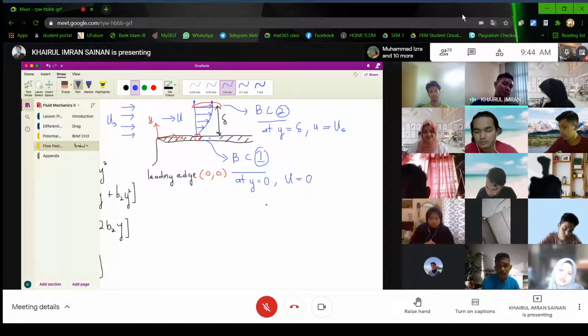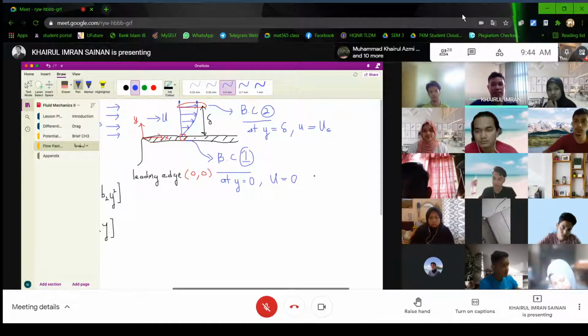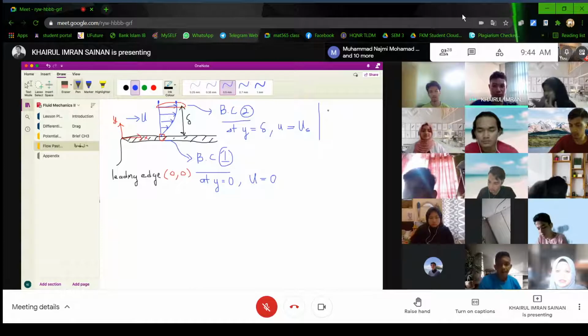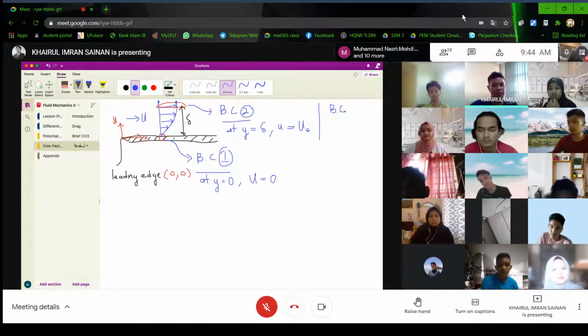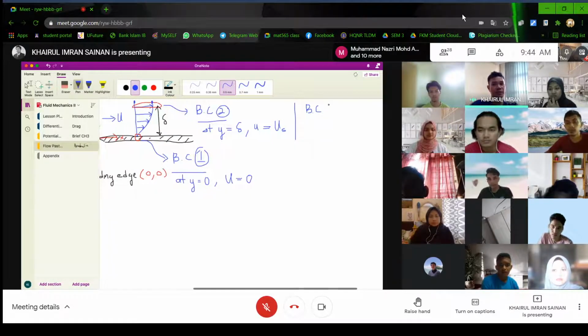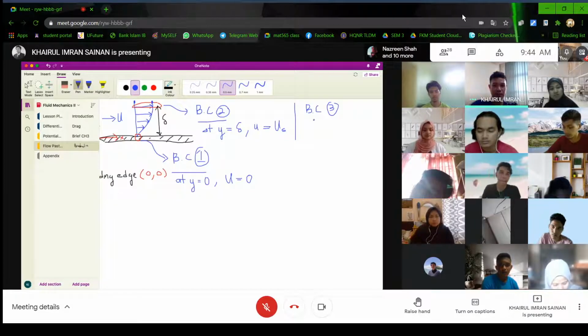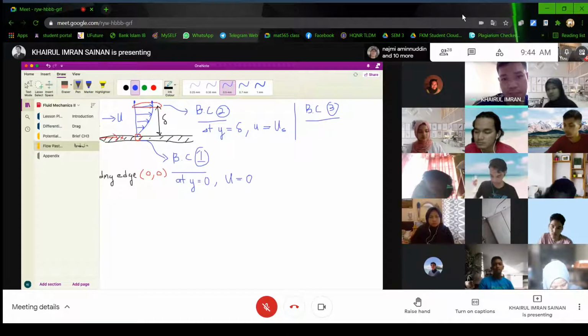Okay, so we have BC 2 now. We're going to have another one. It is also a representation of BC2, but I'm not going to use BC2A or BC2B, even though they are the same. I'm going to use BC3. So for BC3, the same in this position as well.